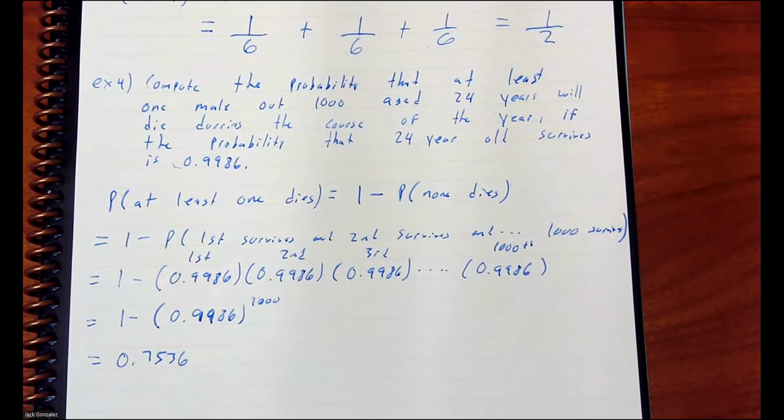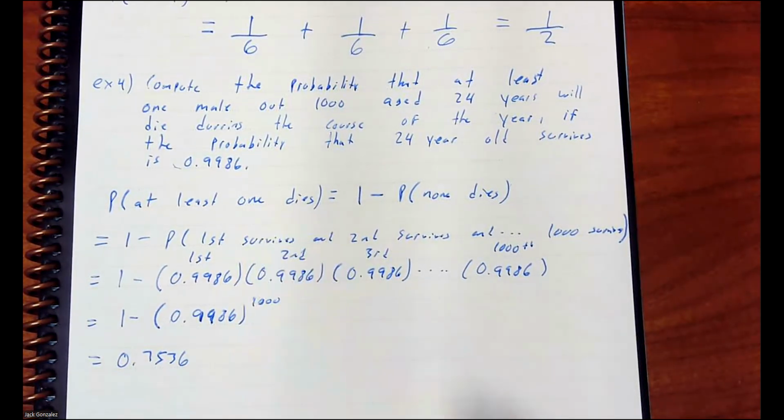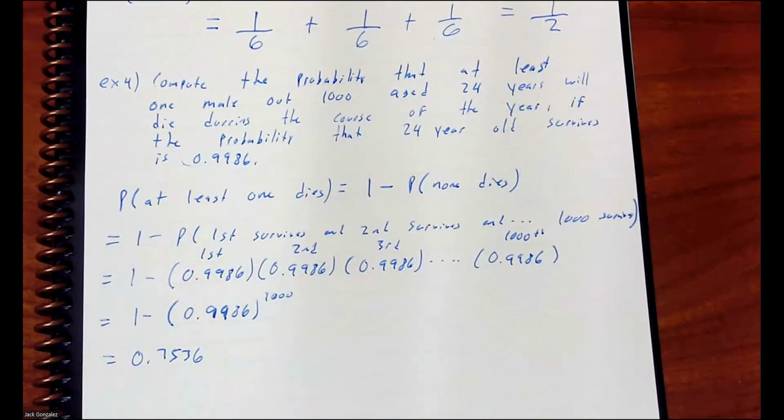Anyway, any questions with the at least problem? Is it clear? So that's what that means. We would want to consider each event as a different independent event. If you see the word at least one, then remember you can use this idea here. At least one means 1 minus the probability of none. Okay, let's look at the homework. That's about it for 5.3.